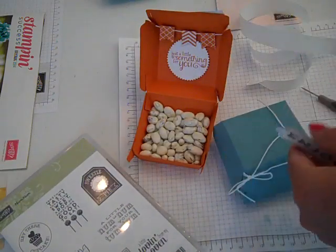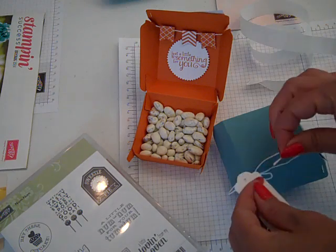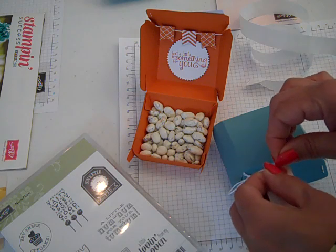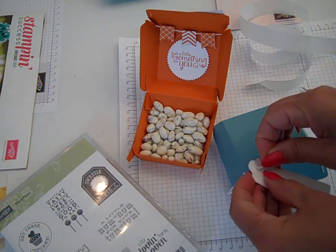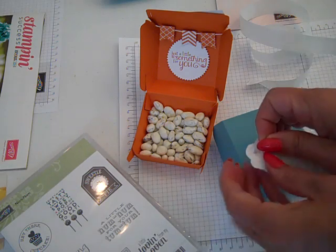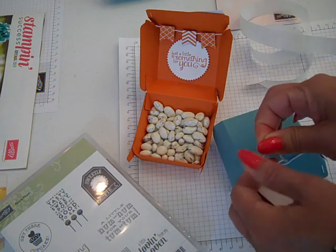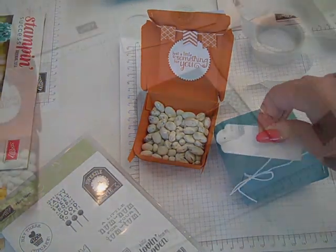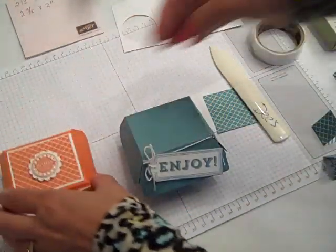And then I've punched a hole through it using my paper piercer. You could also use the 1/8 or 1/16 inch handheld punch. I had my little paper piercer handy, so that's what I used. And off camera, I'm going to lick that and thread it through so you don't have to see me lick it. Alrighty, so we're all set to decorate the top of the box.